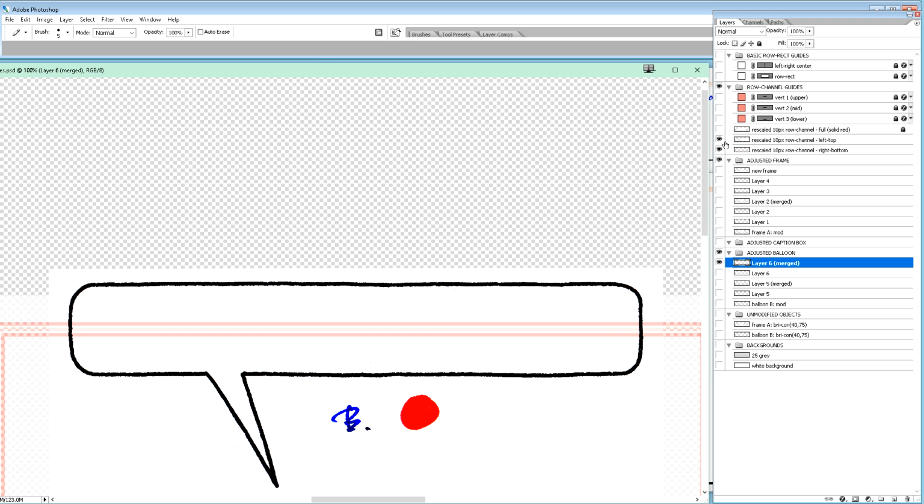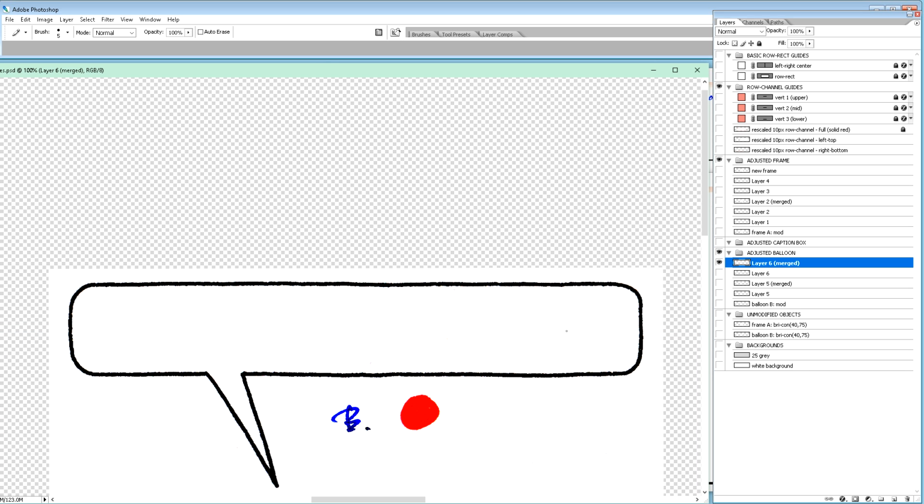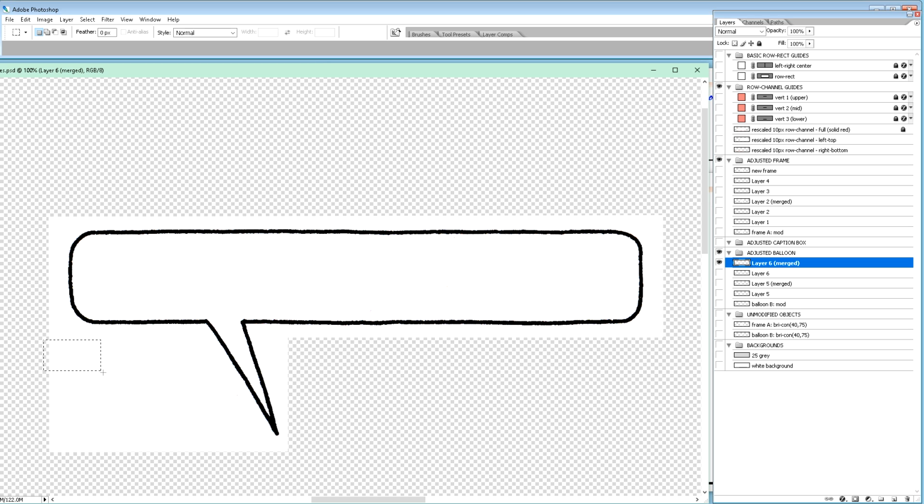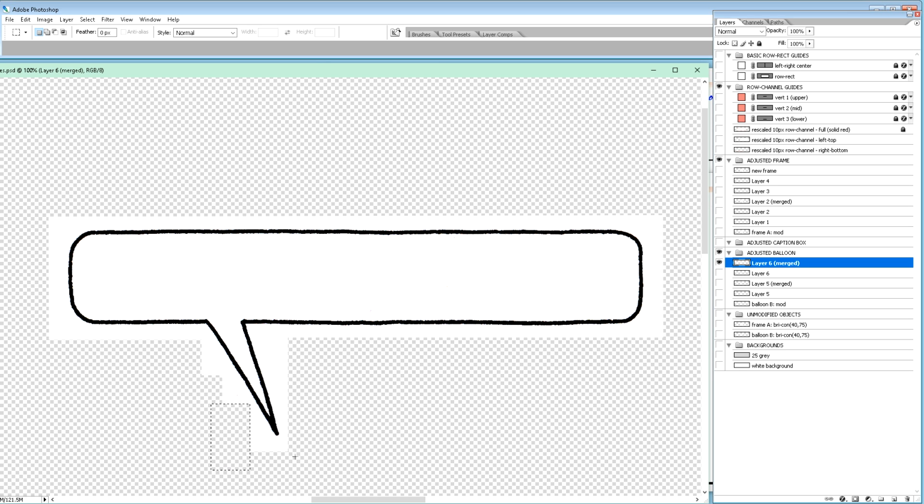Right, so now let's just remove these grids or the guides, and first we're going to cut it out here to remove as much white as we can, so we don't have to vacuum everything. Less to worry about.